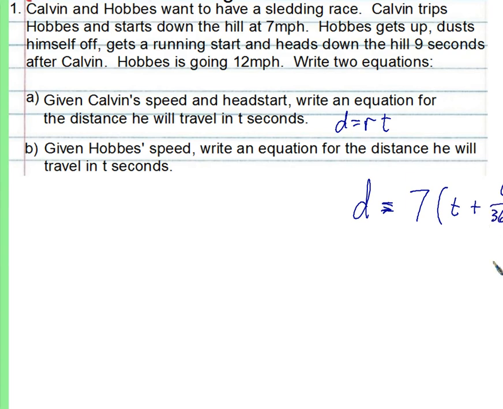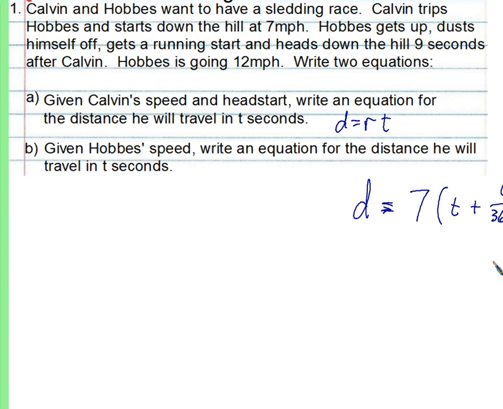3,600. Why 3,600? That's how many seconds are in an hour. Oh, I wasn't going to take the time to do 60 times 60. Watch, I'll do it right now. 6 times 6 is 36. Got it. 6 times 6 is 36, and you get 2 zeros, right?